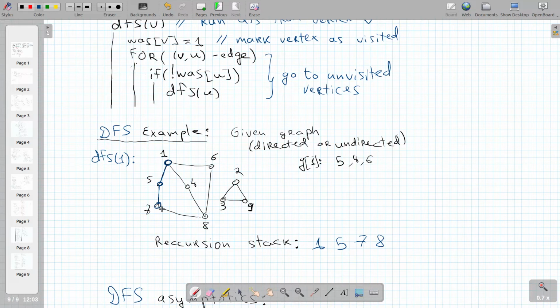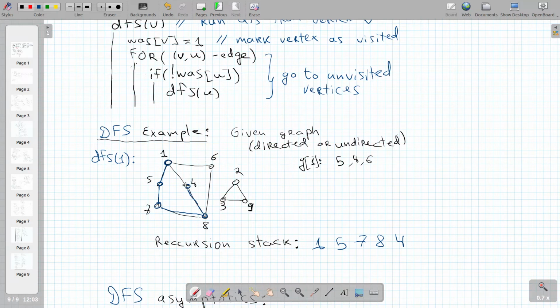I run from 8. Now let's say I go to 4, and from 4 I can see there are edges, an edge to 8 and an edge to 1, but both of these vertices are visited.